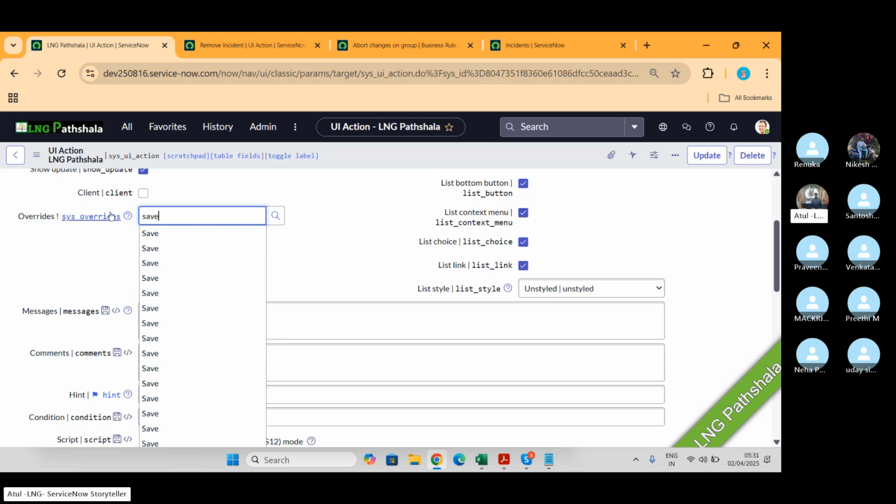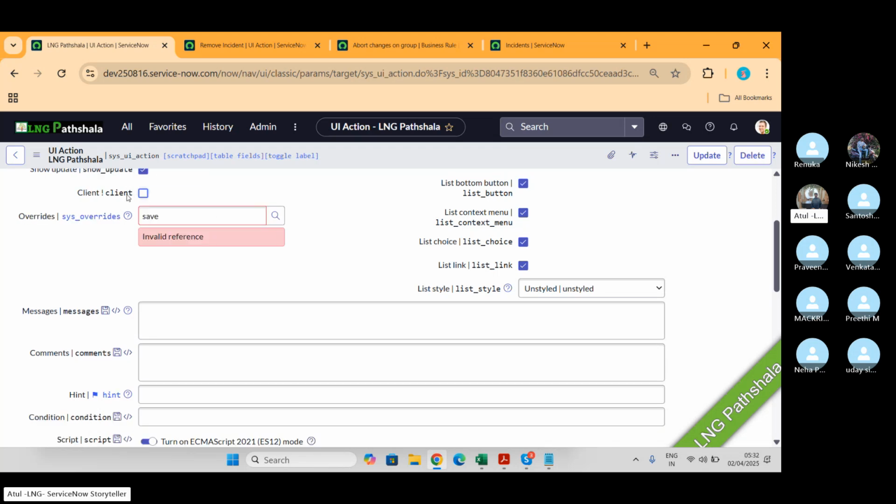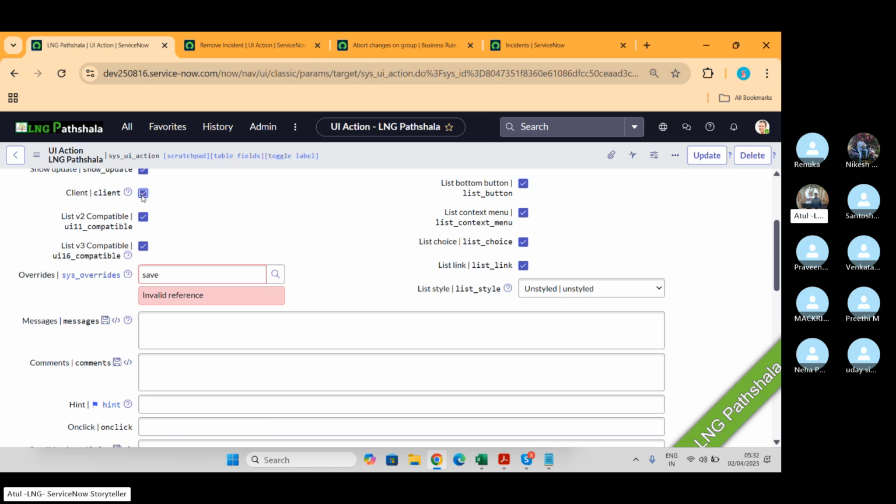Also, another point is called client. UI action is considered client-side scripting as well, because we can call this UI action in client scripts as well. To do this, we have to tick this box as client.